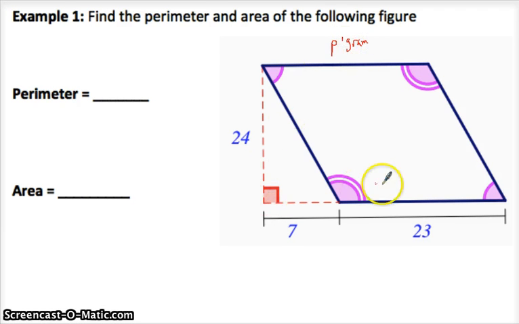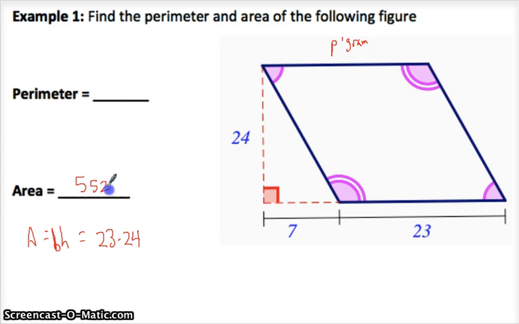So I'll use the parallelogram formula, which is area is just going to be base times height. I'll put that in a different line. Area of a parallelogram is base times height. I'm going to do area first because we were just talking about area. And I need to find a base and a height that are perpendicular. So I can use 23 as a base. Don't use the 30. The 7 is not actually part of the shape. It's going to help us with something else, but not area. 23 times, and then the height of this thing is 24. So it's simply 23 times 24. Oh, don't make me get a calculator out. Just a second. Okay. 552. Whoops. Oh, gosh. How did I do that?